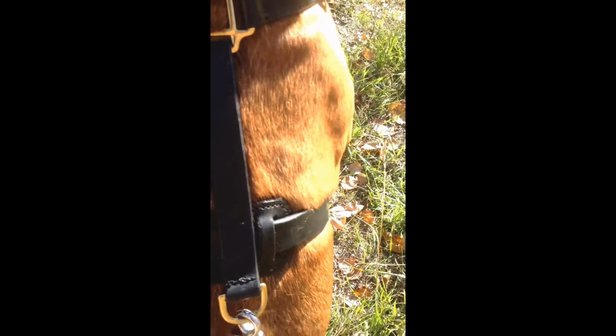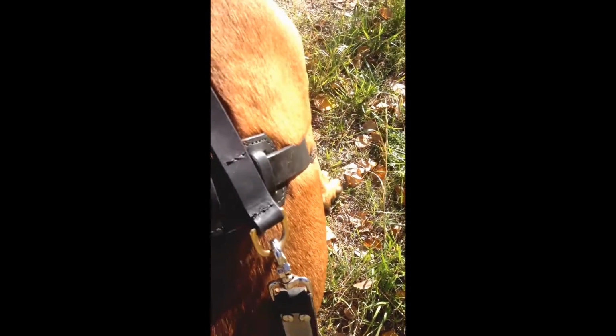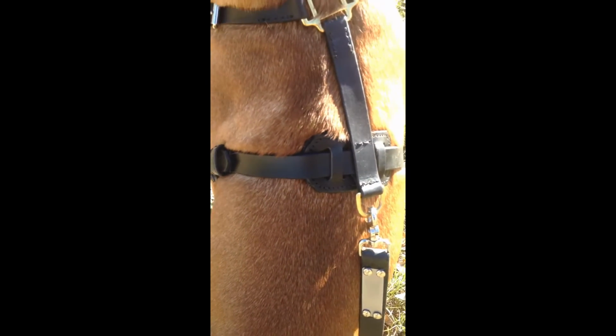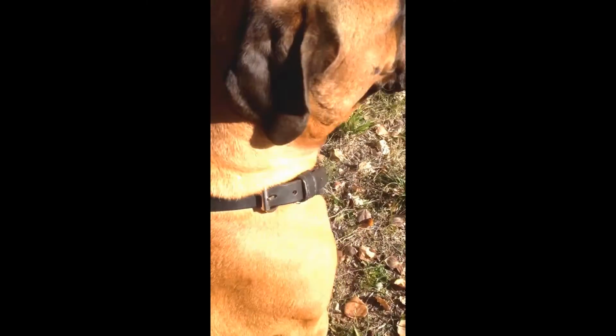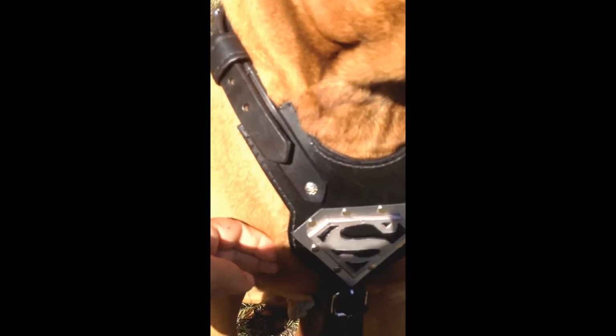Then we go down to the clasping area of the leash. And again, we have this zone here where it connects to the torso strap. And it's nicely padded here as well. So we'll go around the front. Again, showcasing the area where we're able to adjust around the chest plate right there.